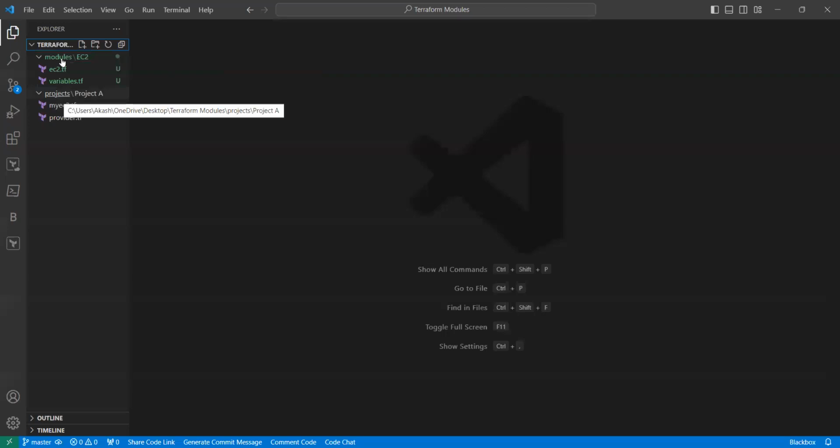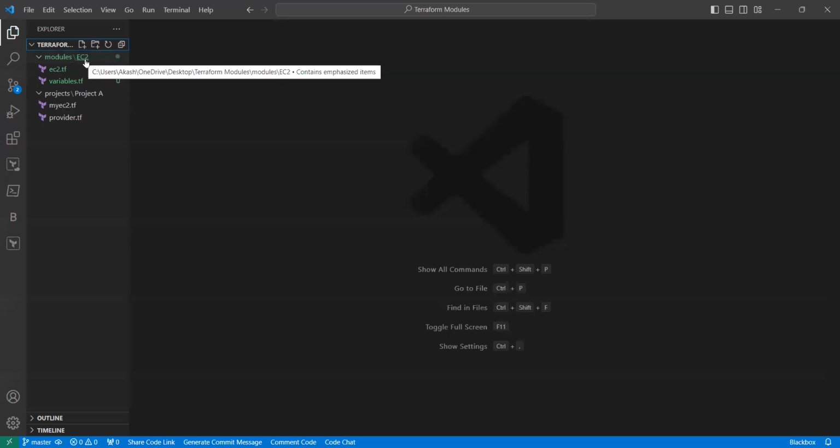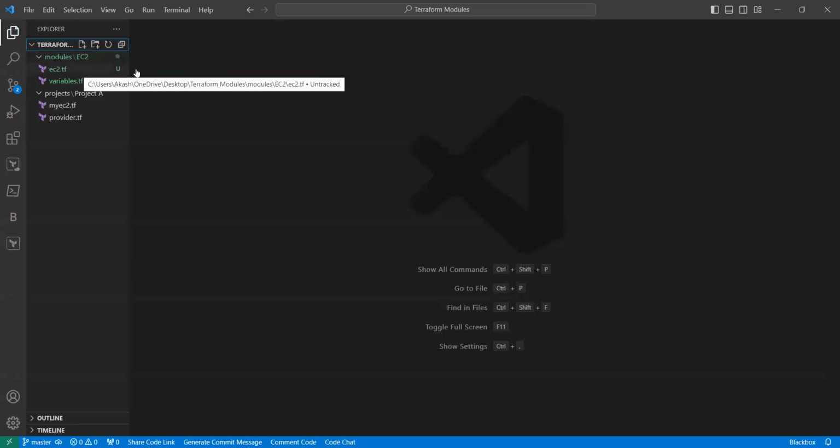One is modules and one is project. In modules, I will be creating an EC2 instance, and in project A, I will be creating an EC2 instance, but I will refer to the EC2 instance from the first module created.